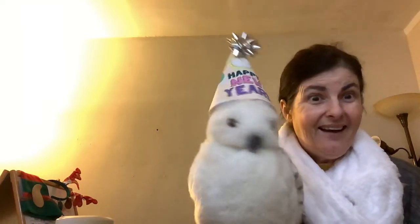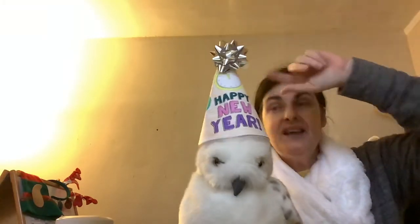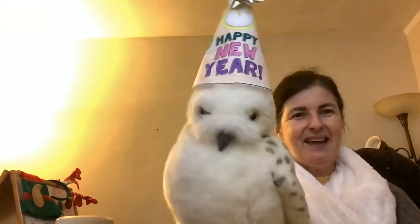Now this hat is a little bit too small for Mrs. Heller's head, but it might fit you fine. If not, you can do what Mrs. Heller did — I gave it to one of my friends, Wizzy. Wizzy is my owl, he's a snow owl, that's why he's white, and the New Year's hat fit him perfectly! I also found a Christmas bow from one of my gifts and glued it on top of his hat to make it more festive. Wizzy really likes it — he's so excited to be wearing his New Year's hat and is ready to have a party!